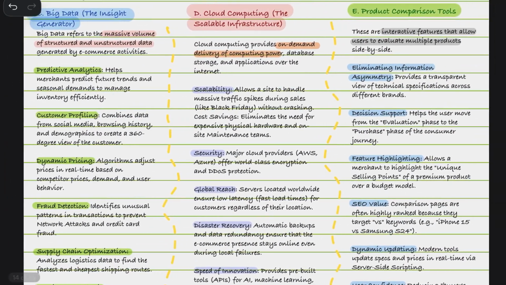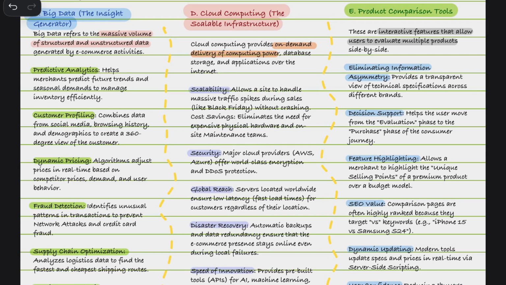Next we have big data. So this refers to a massive volume of high velocity, structured and unstructured data points generated by every click, every hover, every search query or cart abandonment across your store.